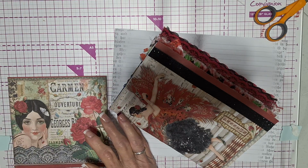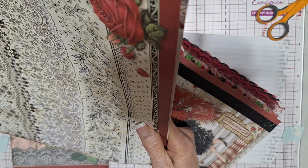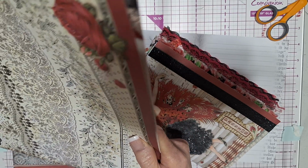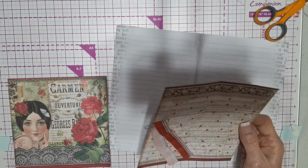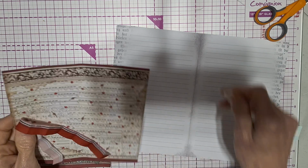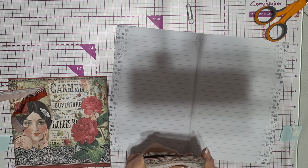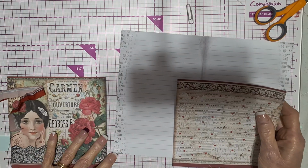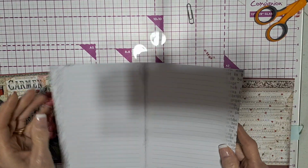Oh, here it is, I think. Yeah, this is it. Okay. We're back in business now. Okay, so I want to turn this into a booklet. And to do that, I pretty much decided that if I cut these sheets, let's see, how many do I need?